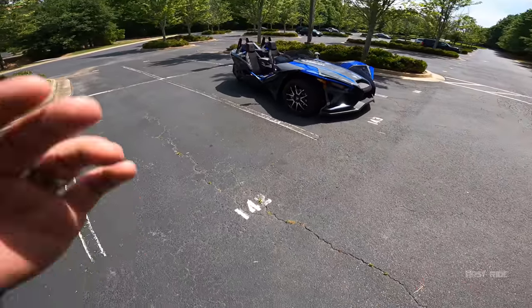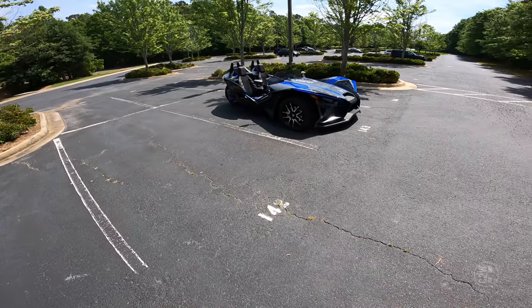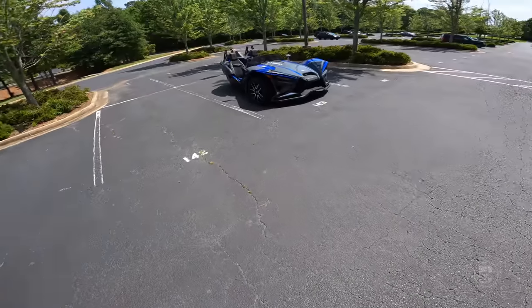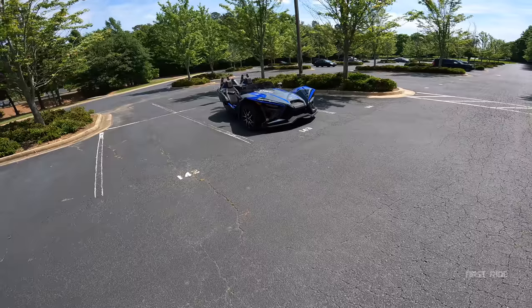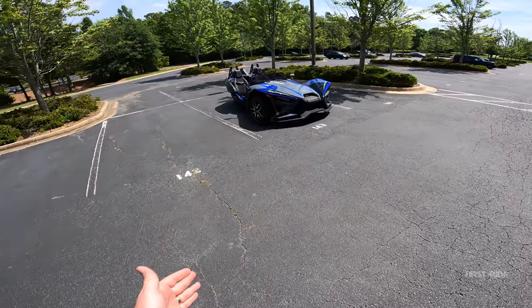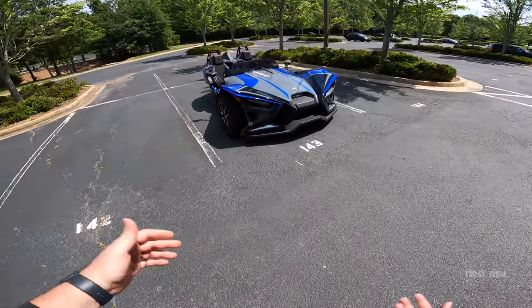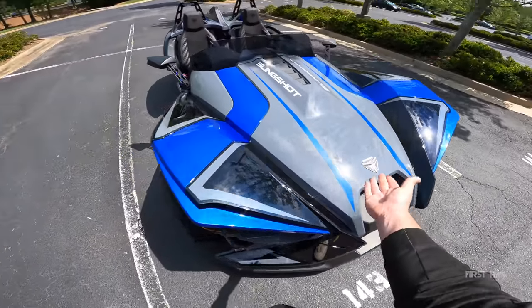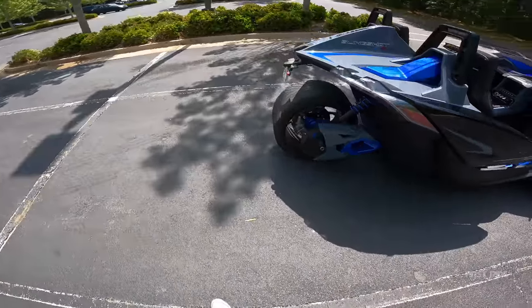And obviously a lot of people think that because you get so many looks when you're riding this thing around. People are just staring, man. If you didn't know, like a lot of you guys probably know, because this is an automotive channel, we're focused on stuff like that. We know what this thing is. But if you didn't know, you're looking at these really aggressive body lines, and you're like, bro, what is that? It's got this weird logo that most people don't know. You don't know that that ain't some exotic brand. It's neat. Look at the rear tire.